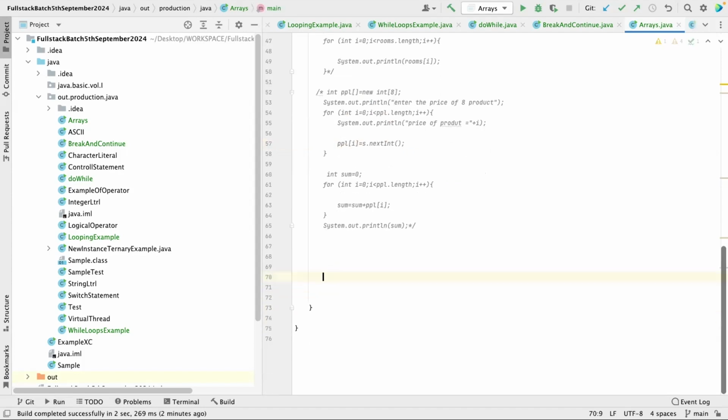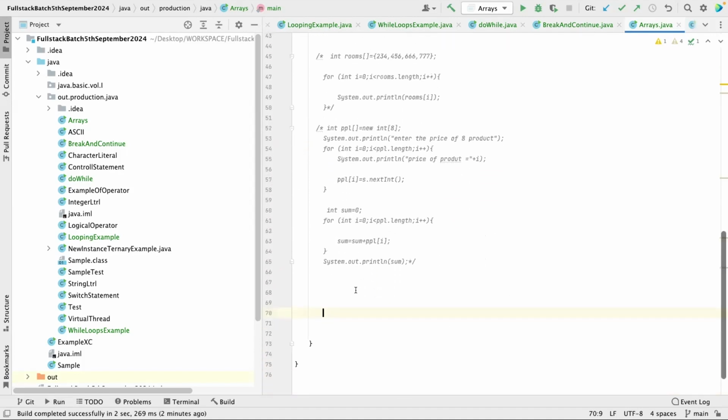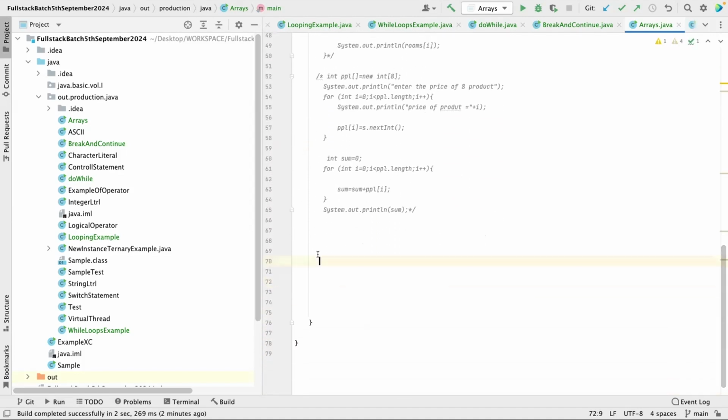You know the basic things: how to create an array, how to initialize, how to read and so on. But there are certain things which people ask in interviews that you have to answer. So let us assume int[] arr equal to new int. Remember, right now we are reading a one dimension array. Here I have not given the size. So what is the issue? Okay, I have given the size 3.